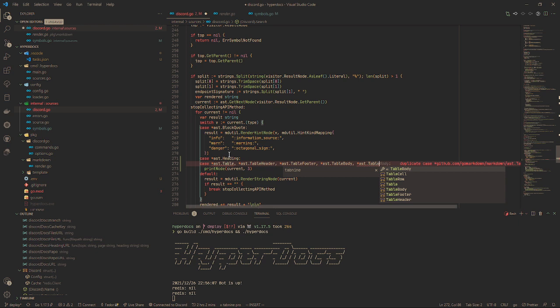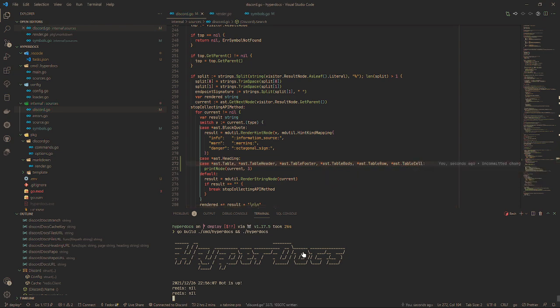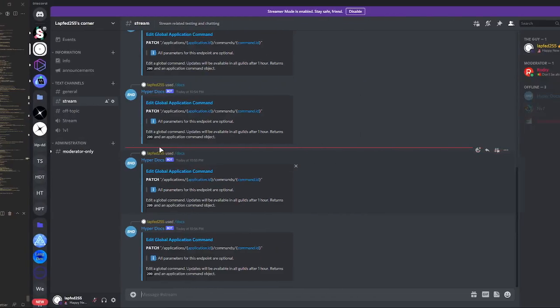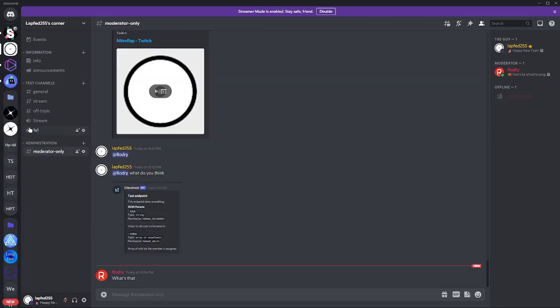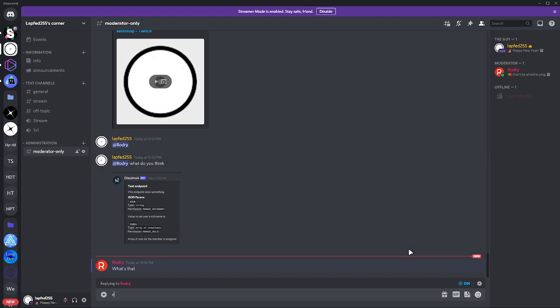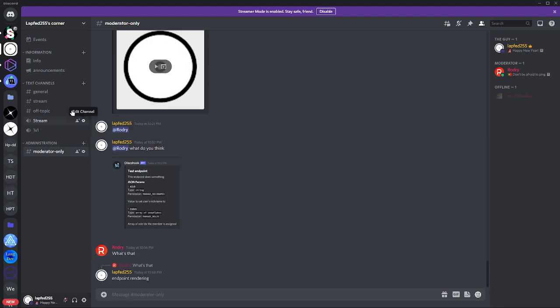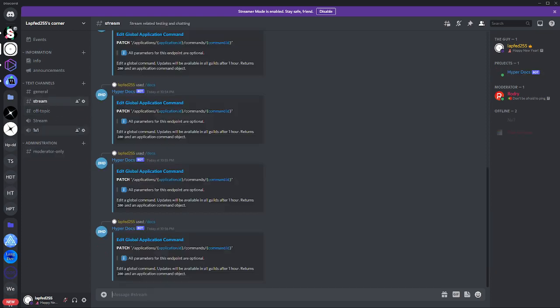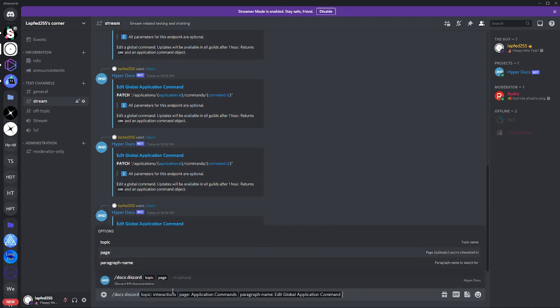Table. Now, table row. HT table. Oh, yeah, I don't know which one will look like it. See, I don't really know where it'll work, but this should.